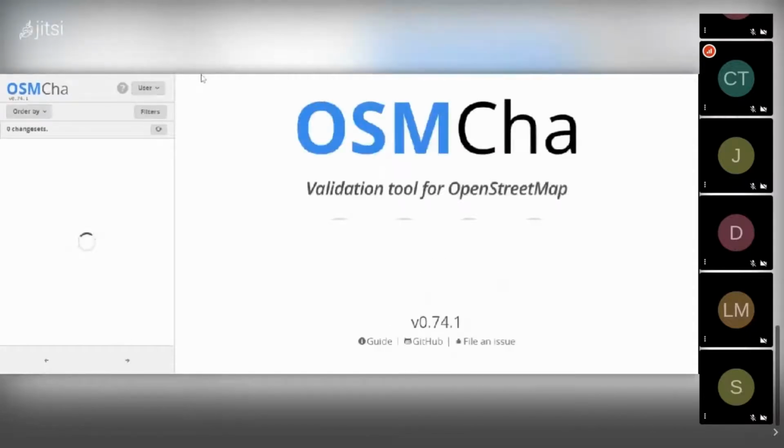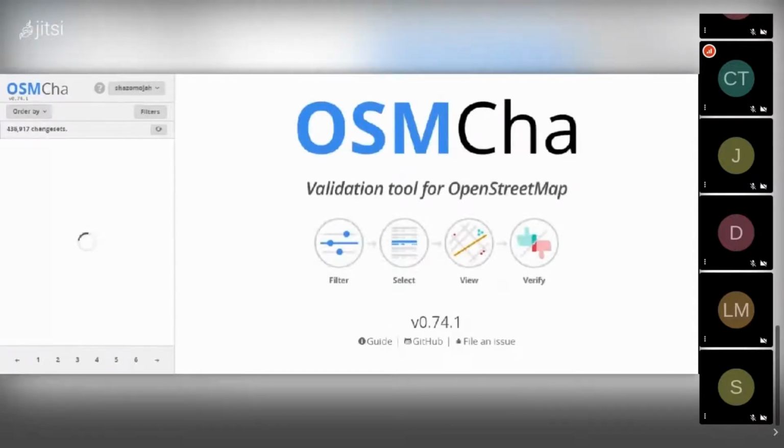Yeah, so this is OSMCHA. This is how it looks like. It's loading, just a moment. It's taking time to load. You can see it, right? You can see the screen.